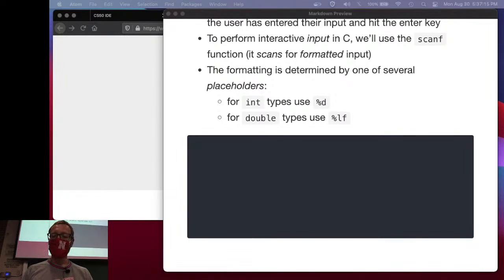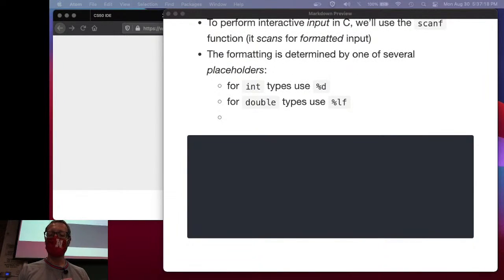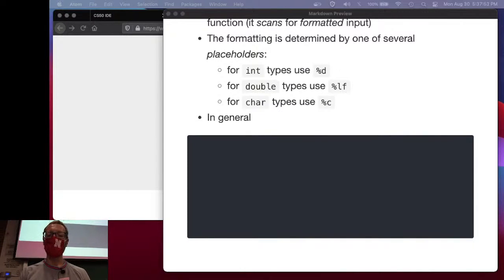And the last one is the only one that actually makes sense. For char types, use %c. If you prompt the user for an integer, you need to use %d to read in that integer. If you prompt the user for a double and you expect a double back, like 10.5, then you need to use %lf. If you're only reading in a single character, like do you want to continue, yes or no, Y or n, then you would use %c for that single character. In general, again, only try to read one input in at a time.